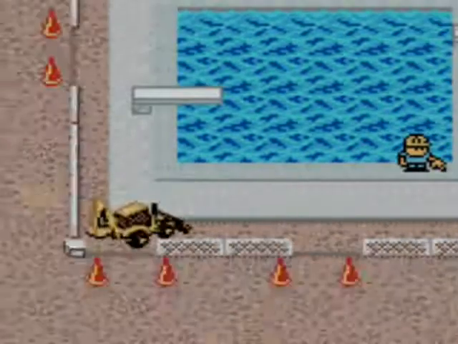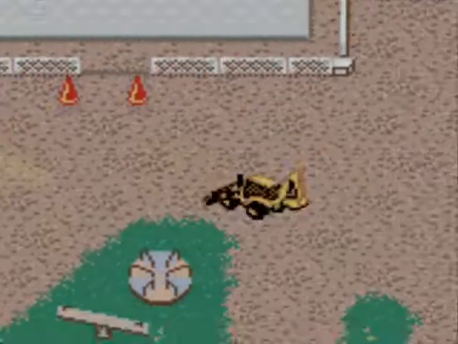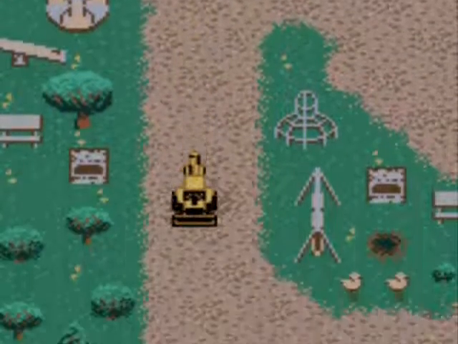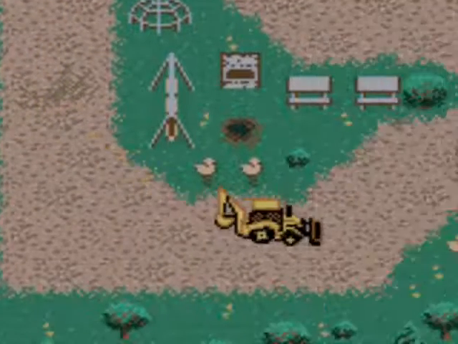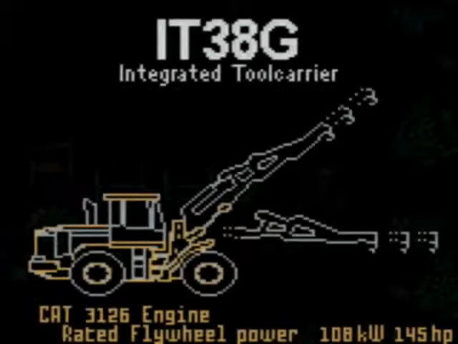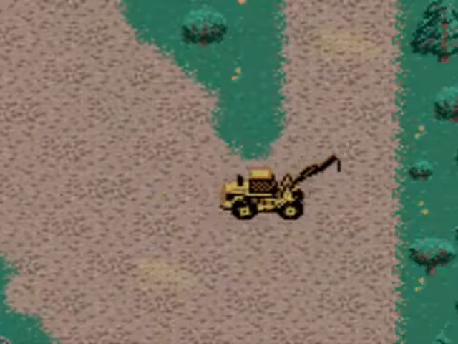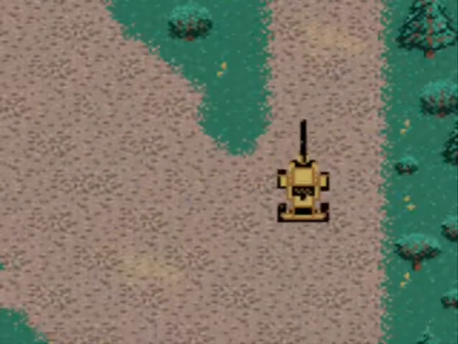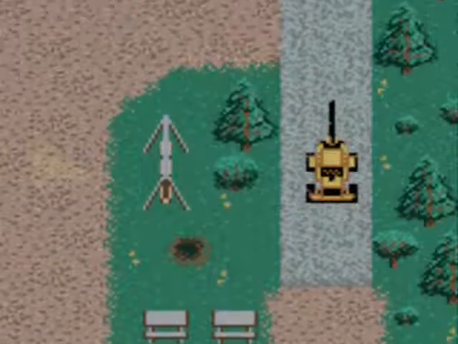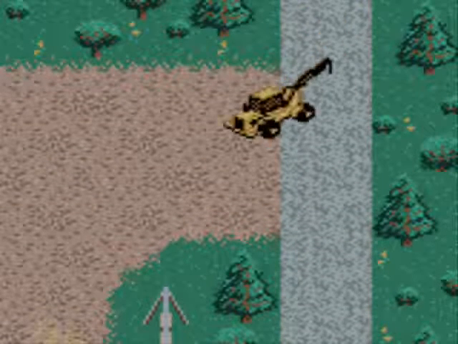All right, where do I need to go now? You can go down, apparently. Okay. Alright, if I go down and right. We get to play as the integrated tool carrier again! Oh god. Great. We haven't got to go back, have we? Possibly. By any chance, we've got to go back. We don't! Okay.